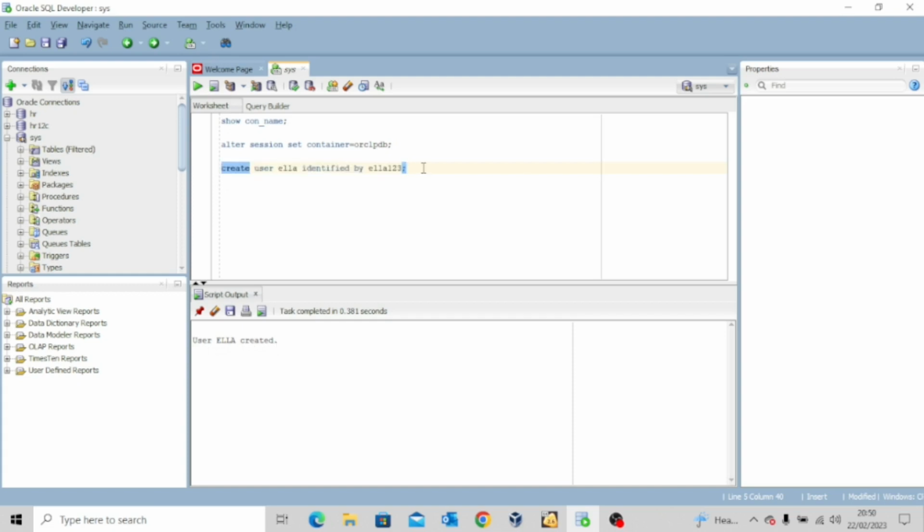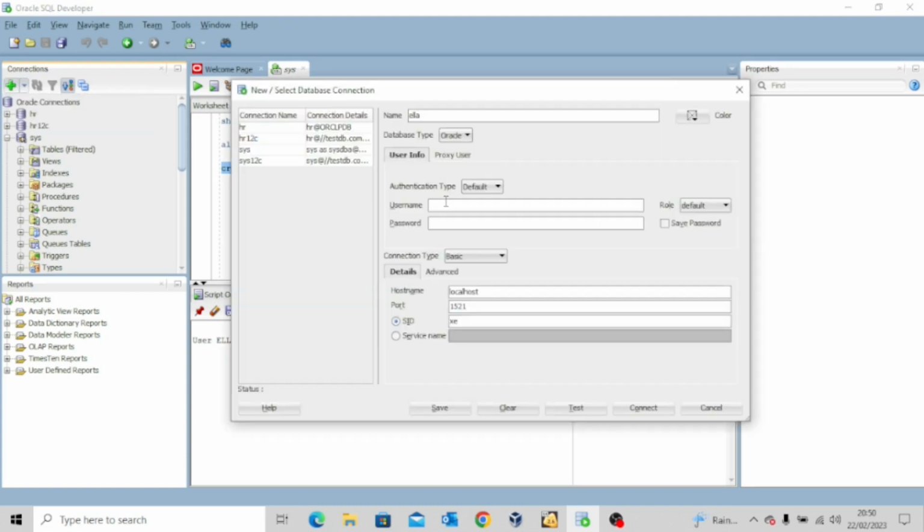Now, you'll observe that if I try to connect this user to the database, the connection will not be successful. Why? Because we've not granted certain system privileges, right? So let's try to connect this user to the database and then see how it goes. New database connection. Name is Ella.